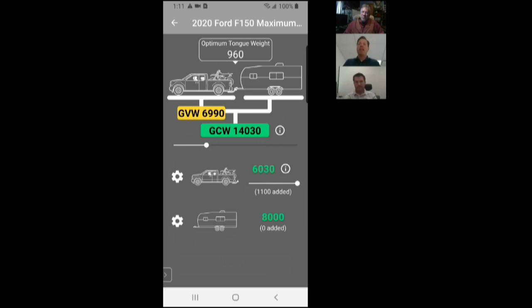You may be fine on GTWR and GCWR, but you know, you're over on your gross vehicle weight rating, for example. Yeah, and that's about the only information you get on the doorjamb, except Chevy.